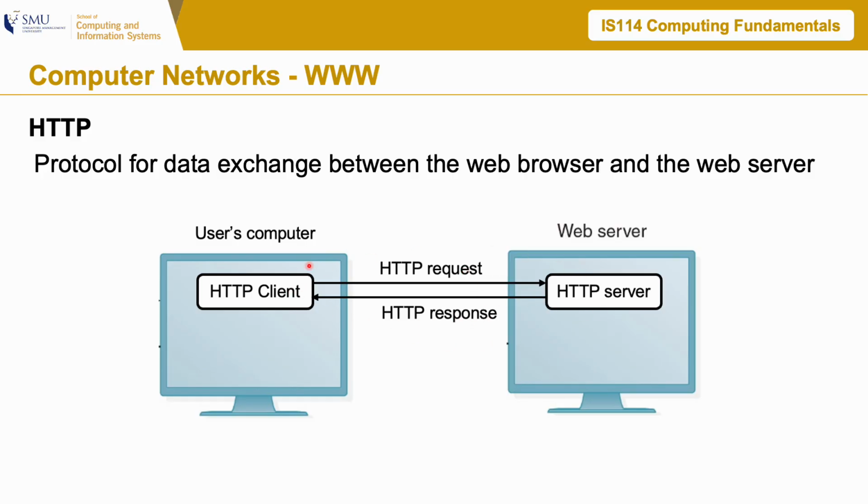This communication process needs a set of rules. Without rules, the web browser wouldn't know how to ask, and the web server wouldn't know how to reply. And this is where the HTTP protocol comes in. It defines the rules and standardizes the format of the request and response. A request must follow a format called HTTP request, and a response must follow a format called HTTP response. If you are interested, you can search online for examples of HTTP request and response formats.